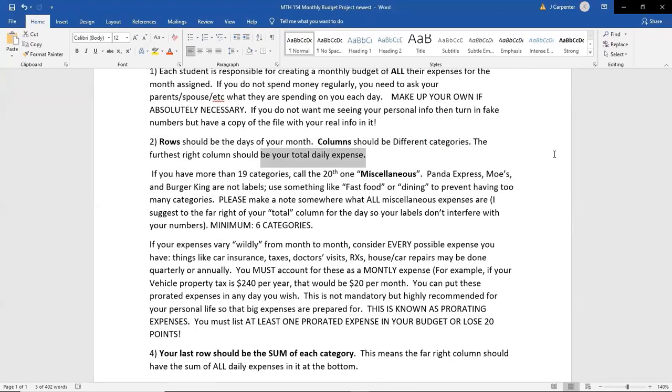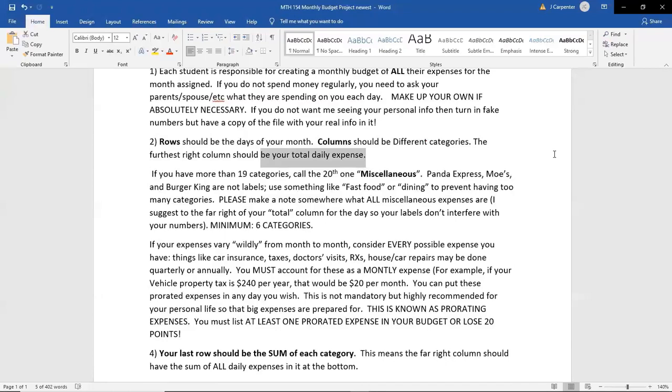So if you're typing a different formula for each row, if you type a formula for January 2nd, and then you type a formula for January 3rd, and then you type a formula for January 4th, that's wrong, wrong, wrong, wrong, wrong. If your month was January, you should have only had to type a formula for January 1st, and then just fill it down for the rest of January. Easy as that. Just like we emphasize with the Excel homework.